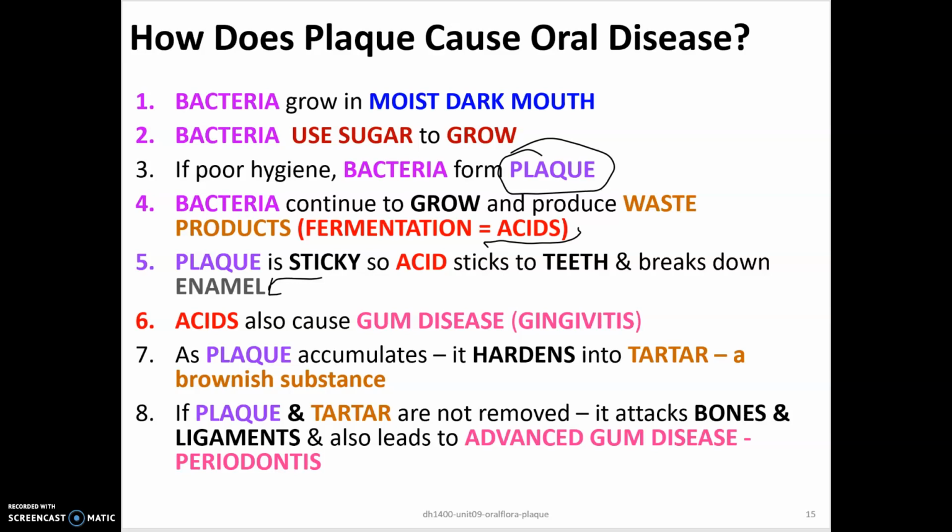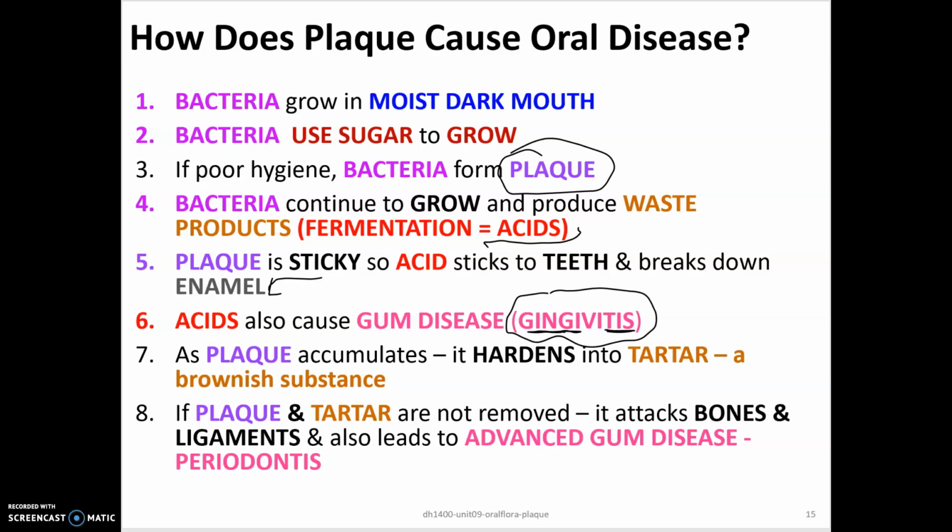Another thing that can happen is these acids can also lead to gum disease. The irritation that you get around your teeth and your gums turn really dark and they get swollen and they can bleed when you brush your teeth. Well, that's a condition called gingivitis. Gingiva, which refers to the gum tissue, and itis generally means a disease or infection. So plaque so far could cause cavities, and now it could cause gingivitis.